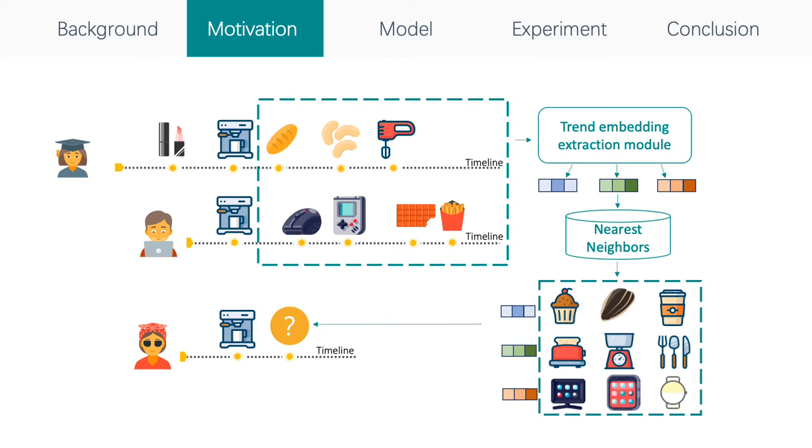We also argue that representing user neighbors by one representation vector can be a bottleneck for capturing diverse neighbors of users, because we have to compress all information related with diverse neighbors of users into one representation vector. Thus, all information about diverse neighbors of users is fused together, causing inaccurate neighbor retrieval and then inaccurate item retrieval for the matching stage. Instead, we adopt multiple representation vectors to express distinct neighbors of users separately. By this way, diverse neighbors of users are considered separately in the matching stage, enabling more accurate neighbor retrieval as well as item retrieval for every aspect of reasons.